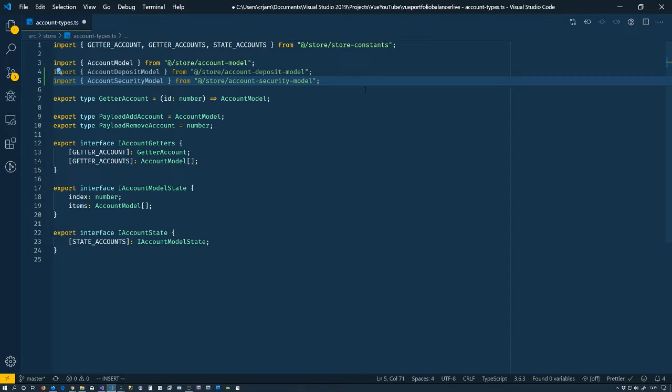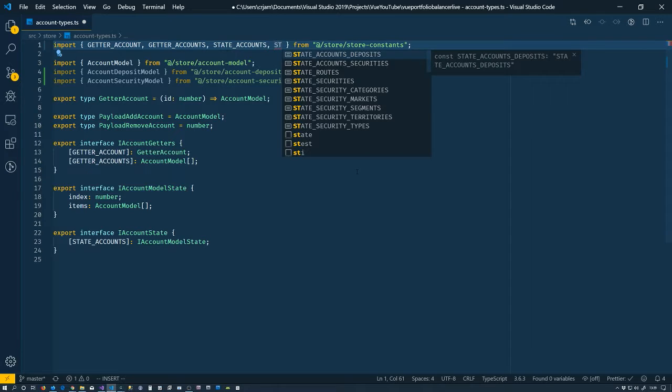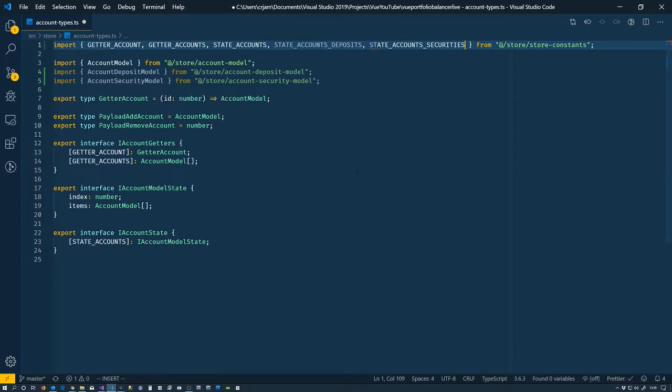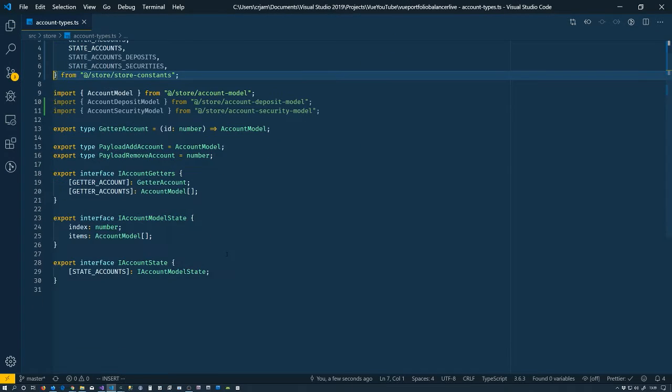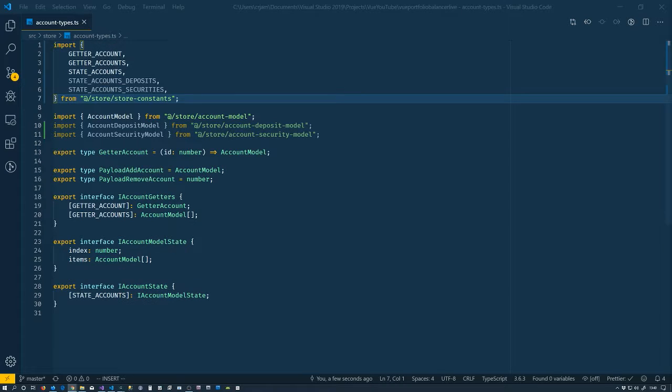So the two that we just created. And I also forgot, we need the states: states, account deposits, states, account securities. Perfect. We need to set up, let me just copy them in.